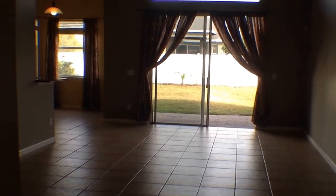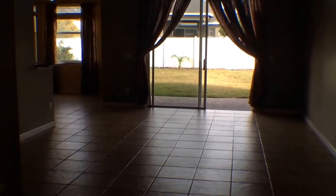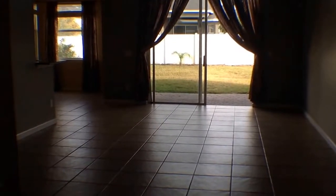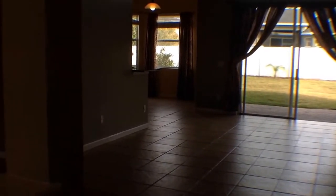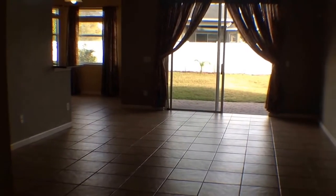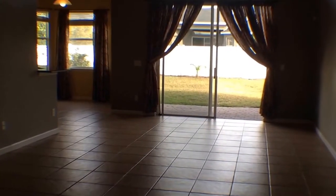As we enter here into the front door, let me give you a brief idea of how the floor plan is going to flow. We enter here into the foyer. Directly in front of us is going to be a very large living room. Directly to the left is the formal dining room. A little bit to the left of the living room is also an eat-in area and the kitchen. Down the left hallway is two bedrooms and the bathroom. And here off to the right of the living room is going to be the master bedroom suite with the bathroom. So let's go ahead and start with our walkthrough.